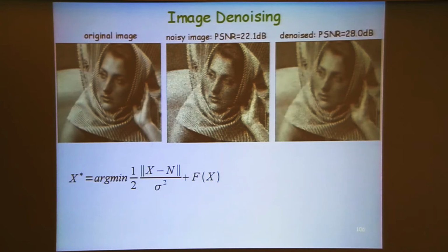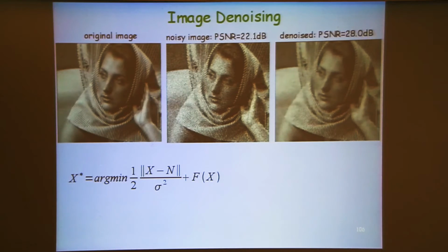People usually use Gaussian additive noise, where for every pixel you add some noise independently from the other pixels from a zero mean Gaussian distribution with a certain standard deviation. This is an example of an image, and this is the noisy version of it, where I add Gaussian noise with standard deviation 20 after you normalize the image. Basically, this is your observation, and what you wish to recover is the original image. Now, this is an ill-posed problem because there are many images that can produce the observation.